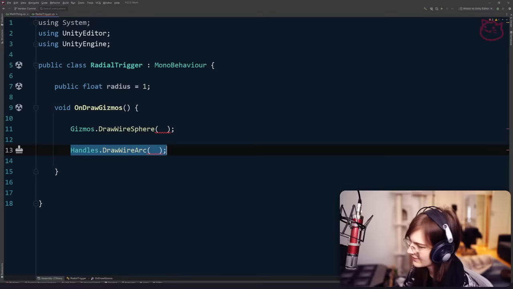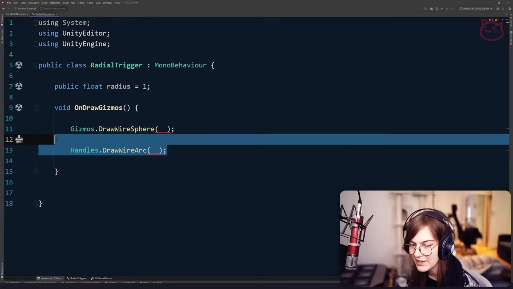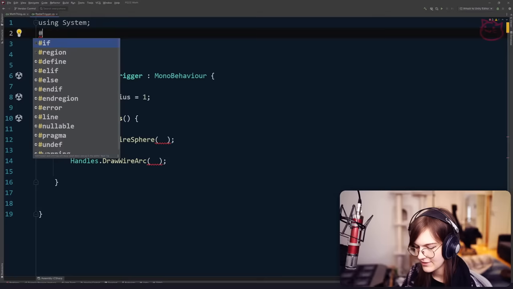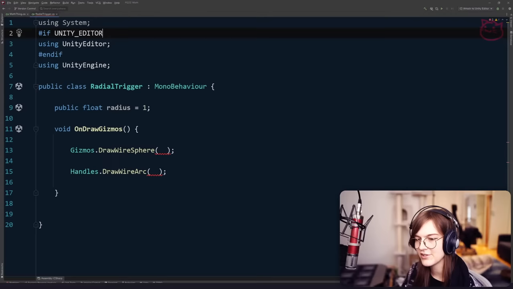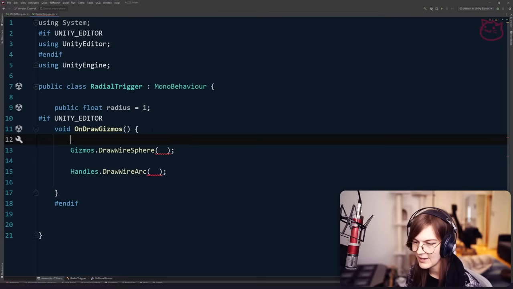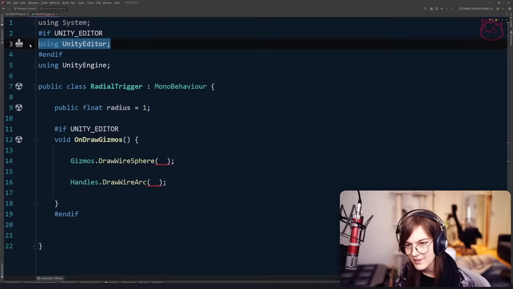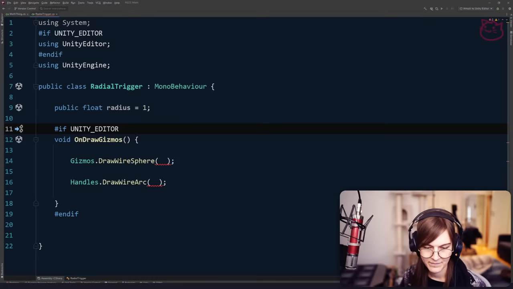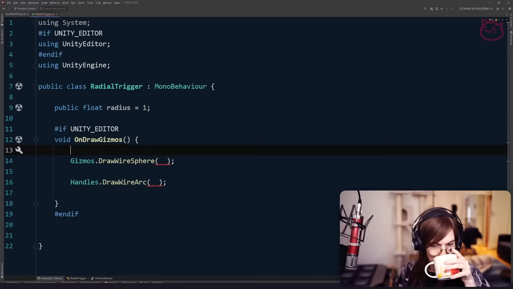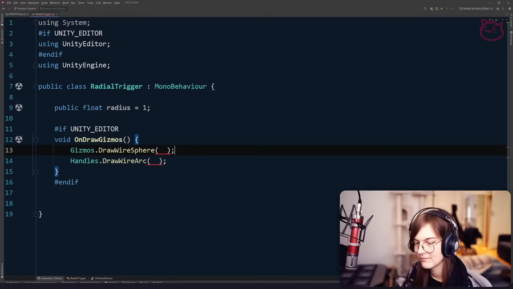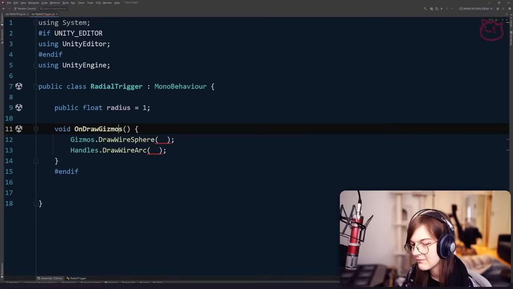One thing to keep in mind though, you're not going to be able to make a build in Unity unless you ifdef this out. So you can do #if UNITY_EDITOR to exclude this code in builds. I don't know how much C# you've done, but this is one way to exclude editor-specific code from your game. So this is basically going to take this away once you're making a build. Handles only works in the editor. So in builds, it's not going to work. But it will work in the game view and when pressing play. Anyway, we're not going to make builds, so I'm not going to clutter up this code, but something to keep in mind.